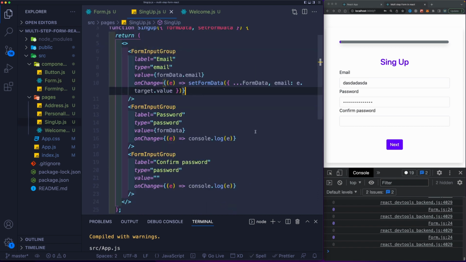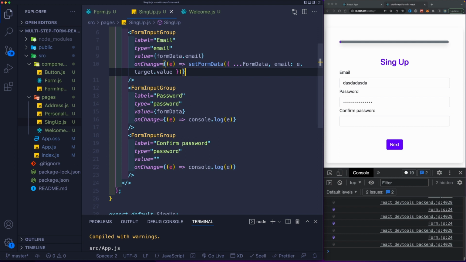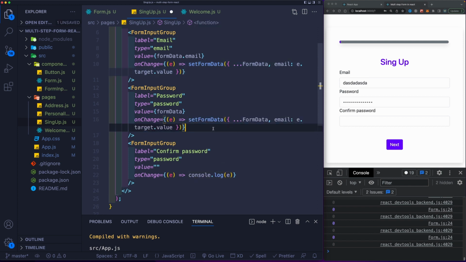So let's move back into our form, our sign up form, and we just need to complete the onChange, again, the same thing. So I'm just going to copy this, paste it instead of the console log, and we're going to set here the password, and to change the password to password, this should be dot password.